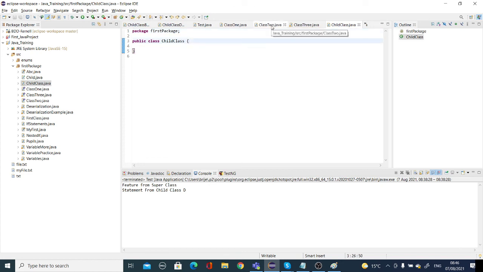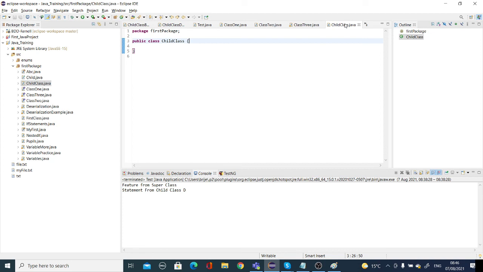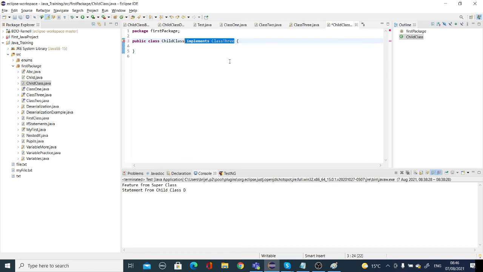So class 1, class 2 and class 3, they are extending these classes. They have this feature, so I can use extends keyword in here. Extends class 3. Okay, sorry, implements. Doing this, I can use multiple inheritance in Java.